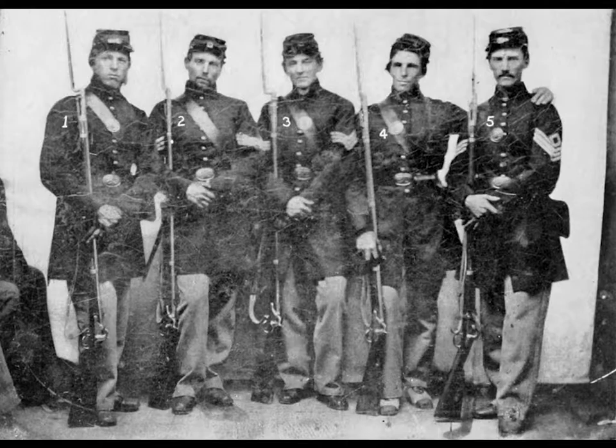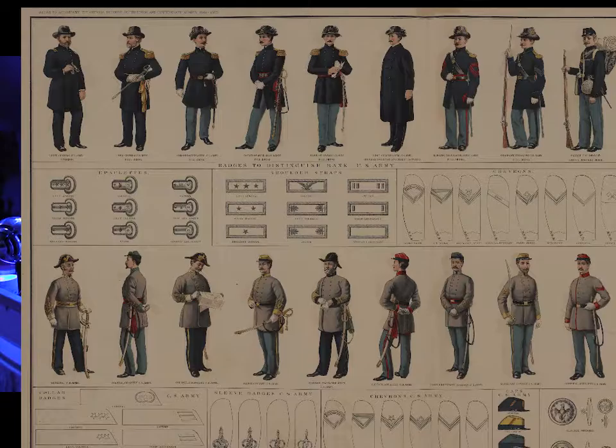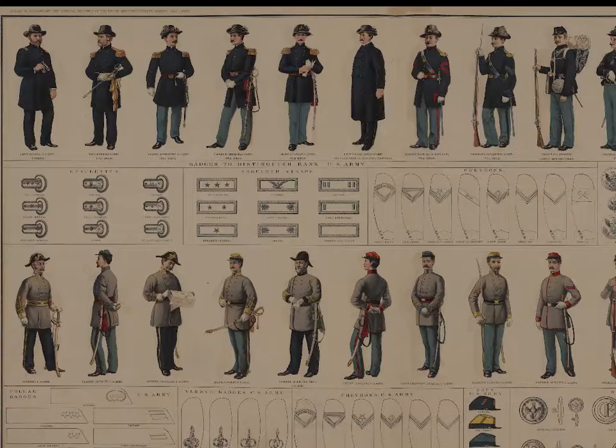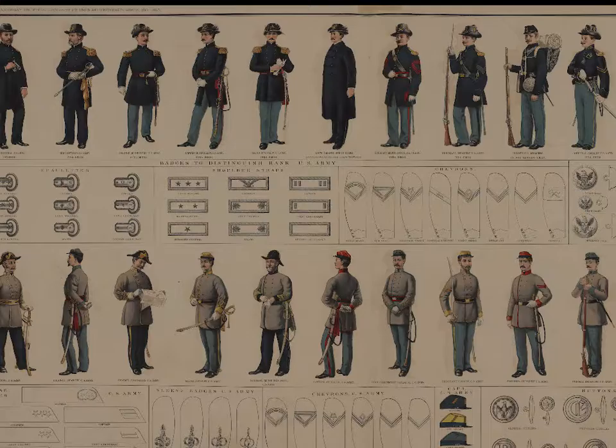One of the things that sticks out in our minds about the American Civil War is this idea of the blue and the gray. The blue representing the Union forces, the gray representing the Confederate. And this is an idealized identification chart for the types of officers and enlisted men that you're going to encounter in both armies. You can see there that everybody's wearing gray and everybody's wearing blue. And Confederates here are always going to be identified by yellow representing the cavalry and red representing the artillery. But if there was ever a complete Confederate unit that was outfitted and dressed like this, it'd be pretty rare.